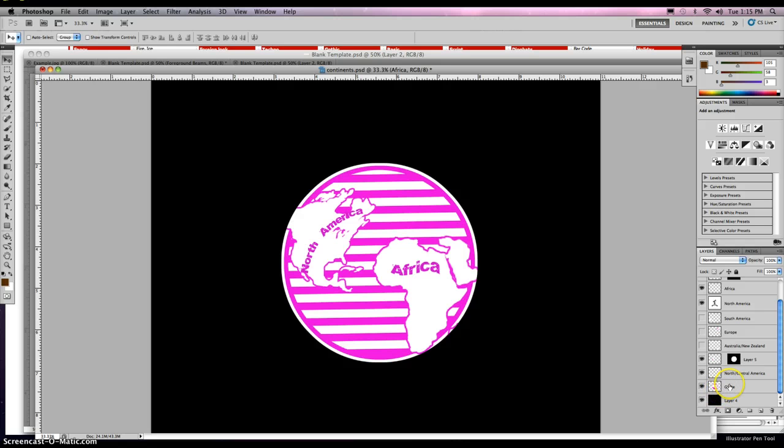Okay, so we're going to link these things together. So we're going to click on the lower one, the globe. We're going to hold down the command key. We're going to hold on the command key, and that's going to allow us to, the command key, or the Apple, to select as many different layers as we want. If you hold on Shift, it's going to select them in a row. But we don't want that. So we're going to select all of them. And we're going to click this little link down here. We're going to link them together.